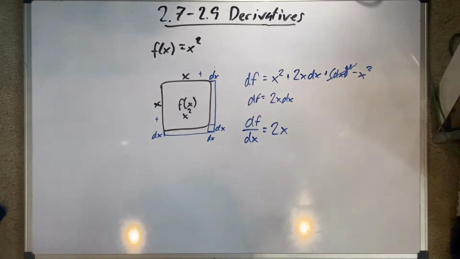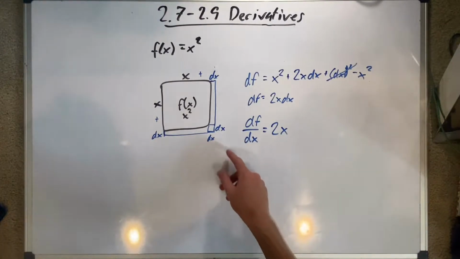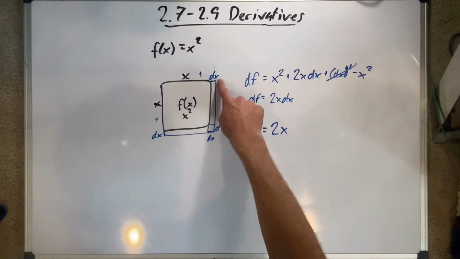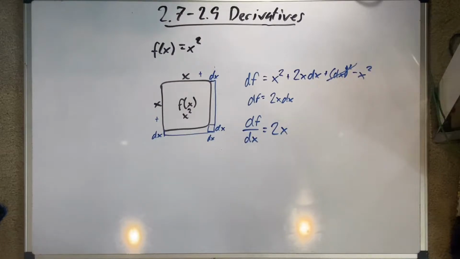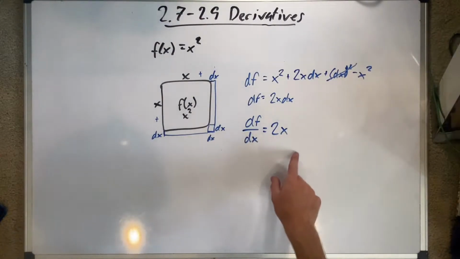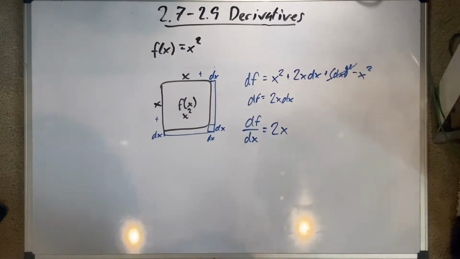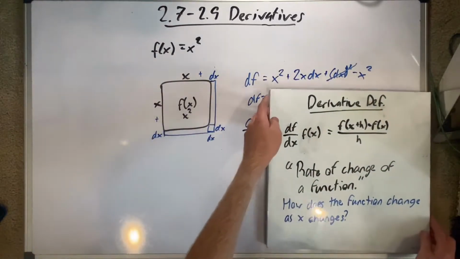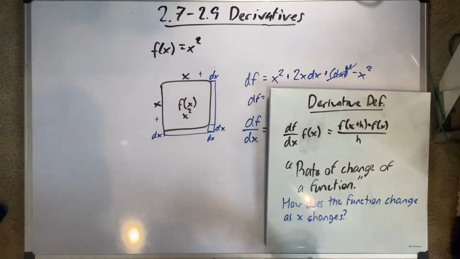So again, what we just did was evaluate how the function as a whole changes as a tiny fraction of x is included. So that means that this derivative is that, and that we can then go on to find more. So now let's think about how this compares with our derivative definition here.